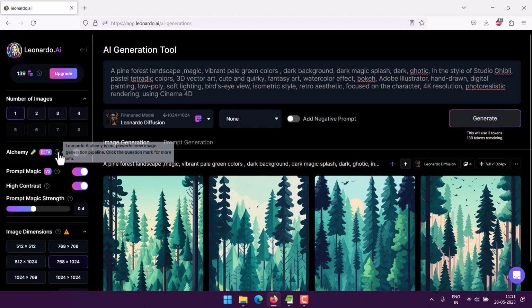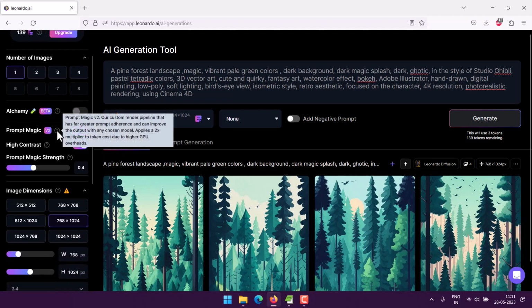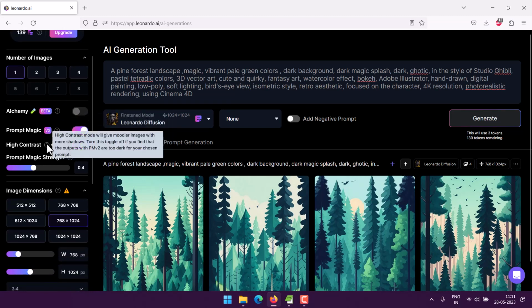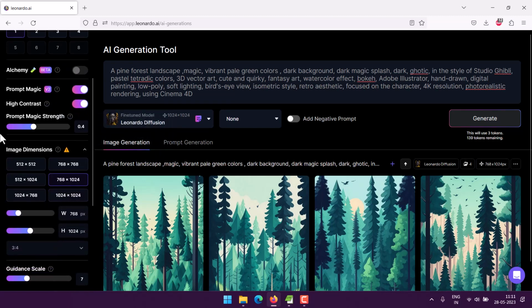There are also Alchemy options, right? It is kind of like allowing an image generation pipeline. Then there is the Prompt Magic option, which is for custom rendering. Then there is a high contrast option as well. Then there is the Prompt Magic strength option, where you can set the value from 0 to higher. Then there are image dimensions.